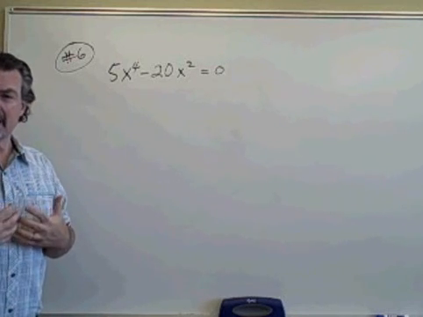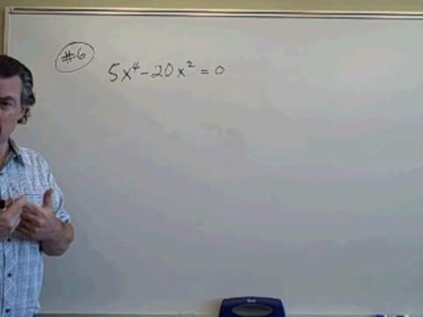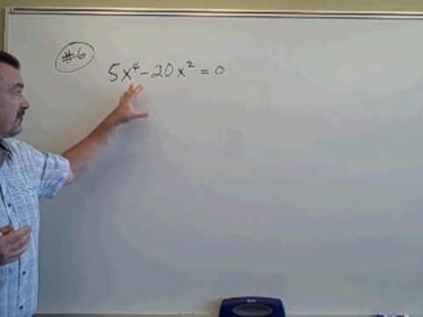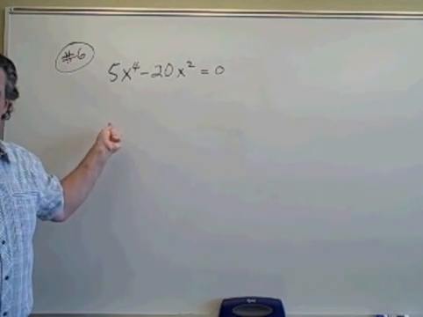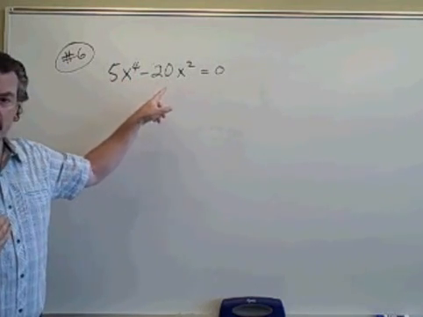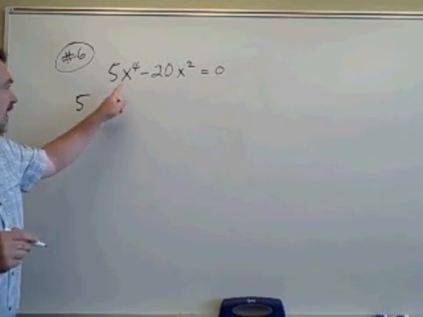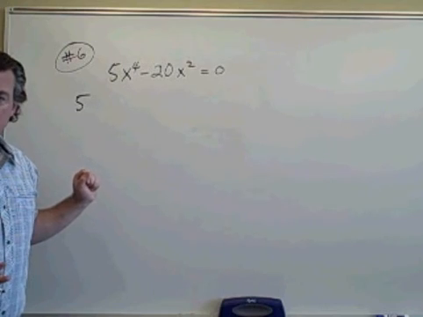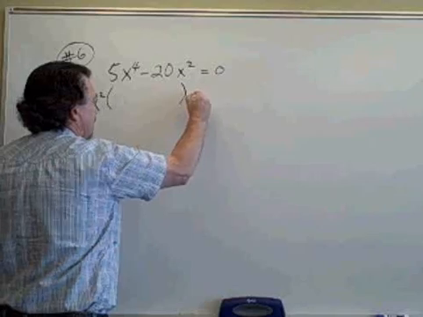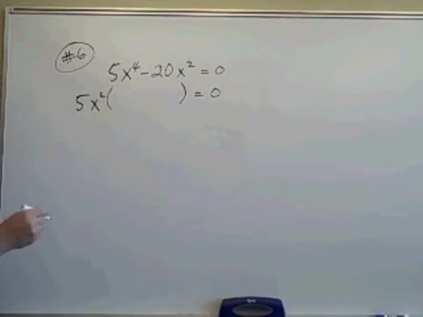The only technique we have so far for solving this kind of equation is to look to see if the polynomial is factorable. And remember, when we factor, we always try to factor a common factor first if one exists. And if we look at those two terms, the coefficients both contain a factor of 5. And the terms also share in common x to the second power as a factor. So we can factor 5x squared out of each of those terms.